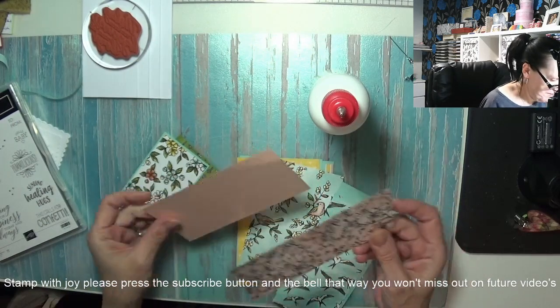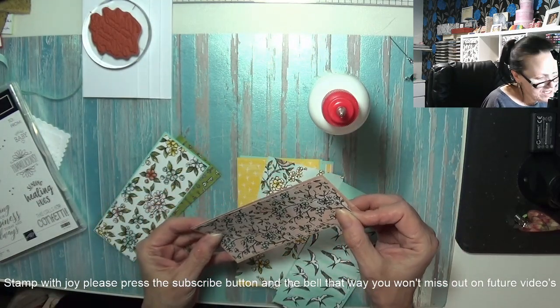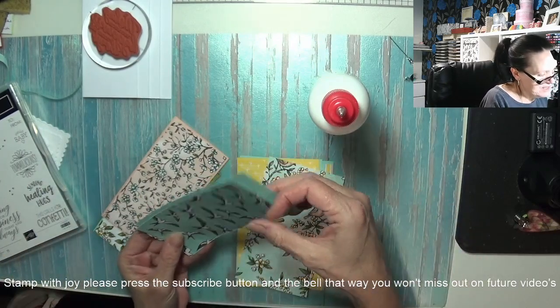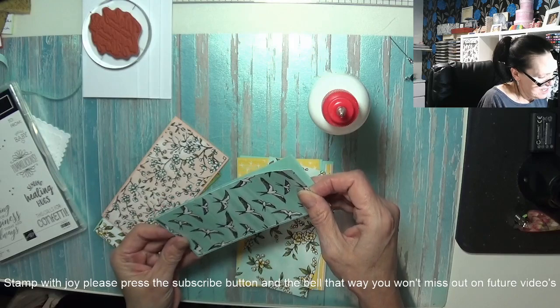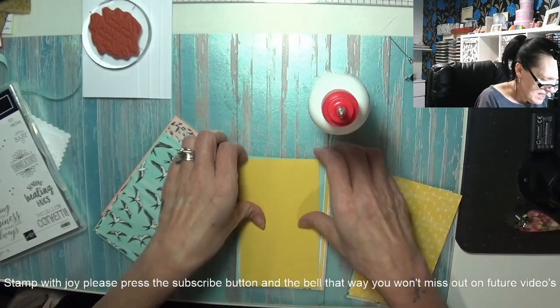So Gaynor, if you're going to cut, do it on the same machine. There we go, that's better. So you're going to need 2 of those as well. Perfect. And then we have 2 more.